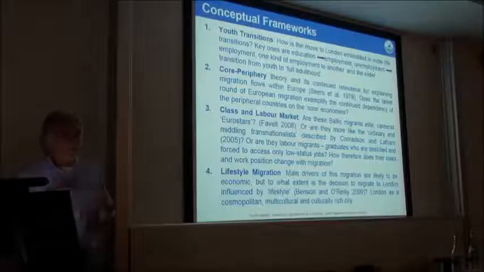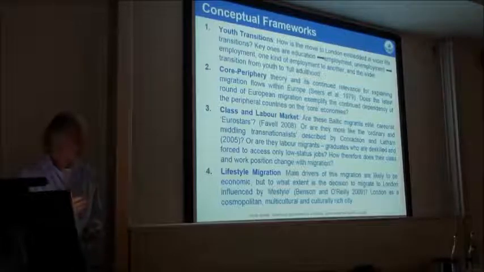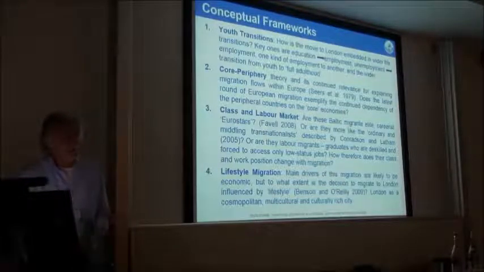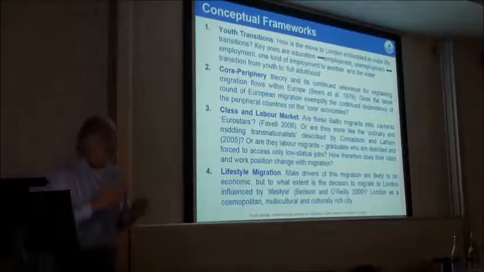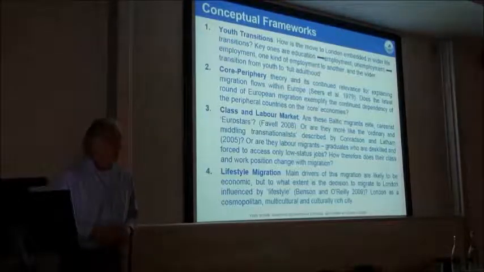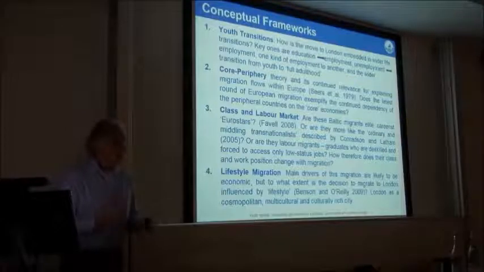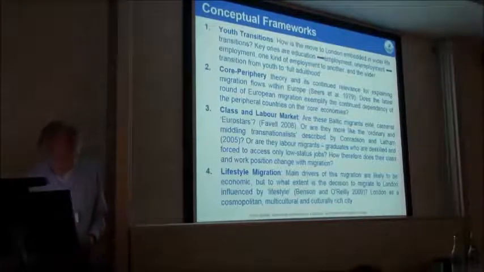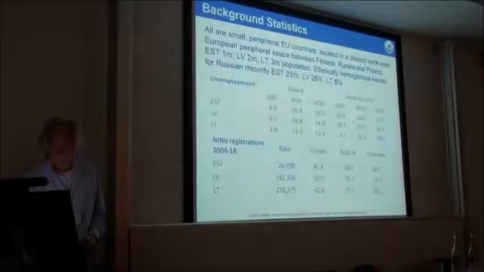And the final conceptual framework that we try to bring in is the notion of lifestyle migration, which traditionally in migration studies has been applied to people who are migrating into rural areas and opting out of the rat race and looking for a quieter lifestyle. But I think that can also be applied to this younger group who are migrating to large urban areas, to the large metropolitan area of London, which can also be seen as a search for a particular lifestyle, a metropolitan or cosmopolitan lifestyle, if you will.